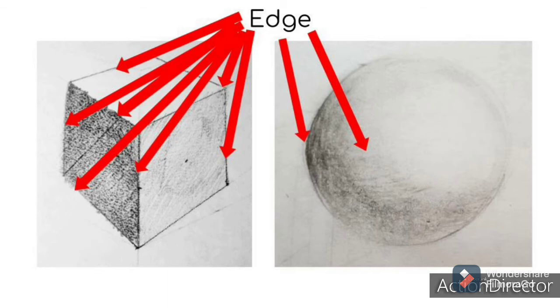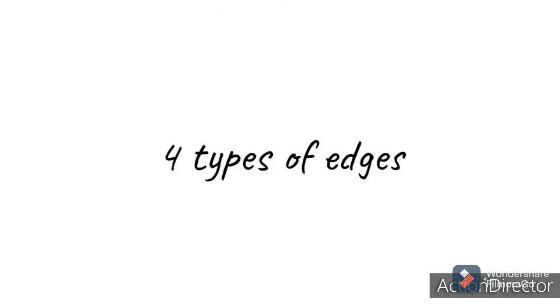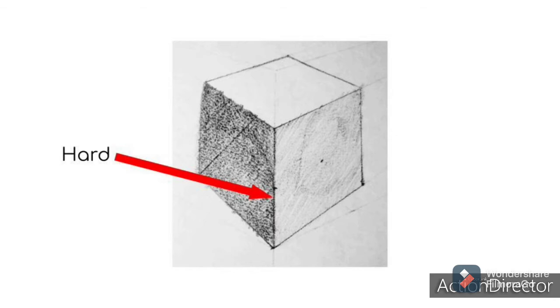When there is a value change, that is called an edge. There are four types of edges, which depend on how quickly the value changes. The first is a hard edge, an instant change from one value to another. This creates a sharp corner, like the corners of the cube.